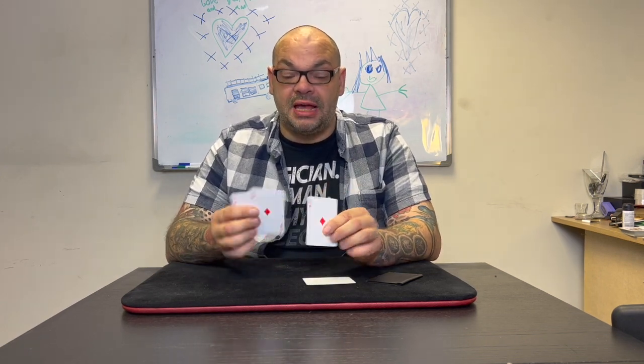So why do I love this so much? First of all, it literally takes up no pocket space — one of the reasons I love packet tricks. You throw it in your pocket and you're ready to go. The cards are totally examinable — there are no specially printed cards. You've got a blank card and three Aces of Diamonds. You can literally make this up by taking three packs of cards, grabbing the Aces out, adding a blank card, and you're good to go. It's completely examinable at the end of the routine. It's also an instant reset — just put the cards away and you're ready to go again.